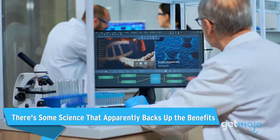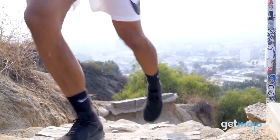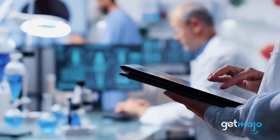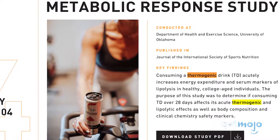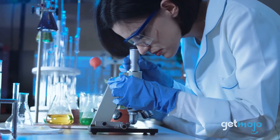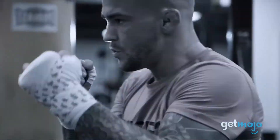There's some science that apparently backs up the benefits. Sure, the healthy stuff we mentioned could be a bunch of buzzwords, and as with much nutrition science, health benefits are often highly disputed by experts. But for the record, Celsius claims to have the science to back it up. Six different university studies were carried out on Celsius by US-accredited scientific research facilities. The key words that jump out from the scientific peer-reviewed publications is that Celsius has thermogenic properties. In a nutshell, that means Celsius energy drinks apparently increase metabolism and therefore help you burn more calories and fat. The studies also claim to show that the drinks help increase endurance and provide greater resistance to fatigue, largely thanks to the Meta Plus blend, which helps trigger thermogenesis.